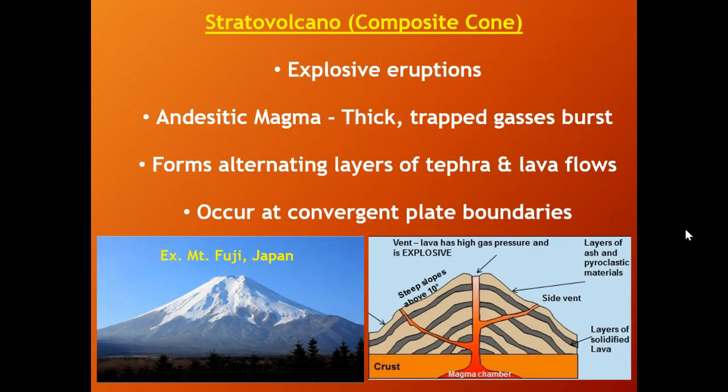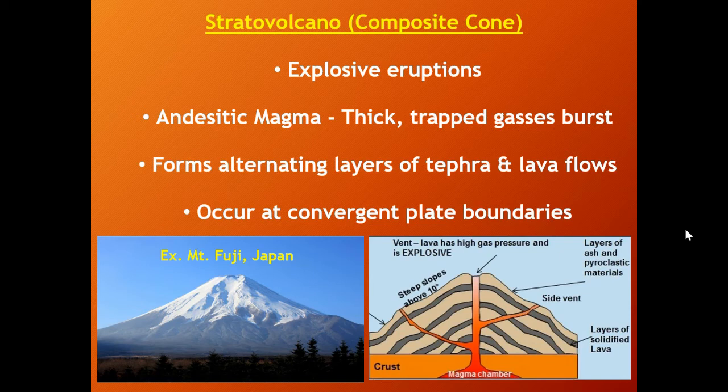And stratovolcanoes. They call them composite cones because they're a composite of both lava flow layers and erupted material. So they form strata or layers, so they're called stratovolcanoes. These are your explosive type volcanoes. You get this melted magma, the andesitic and rhyolitic magmas that rise to the surface and explode out in these big billowing clouds, raining down pyroclasts. And then after those settle, the last bits of lava that come out flow down the mountainsides, and it's pretty thick and sticky magma, so it builds up these steep slope volcanoes.